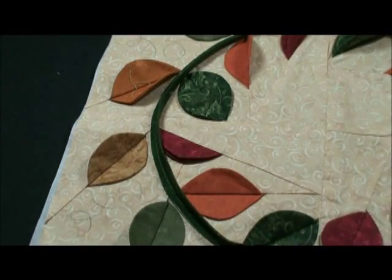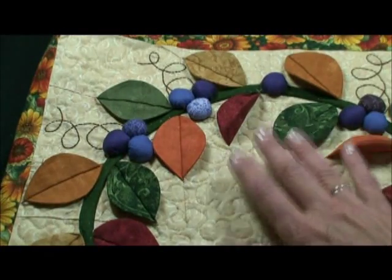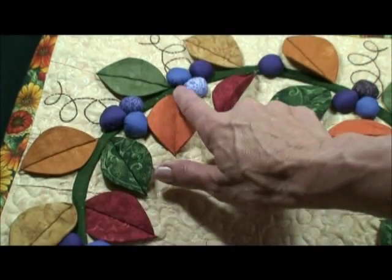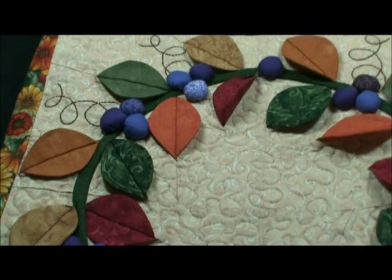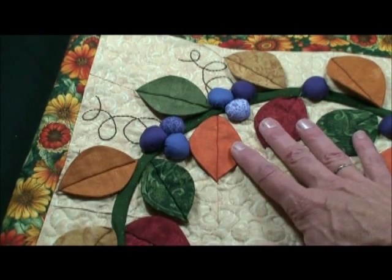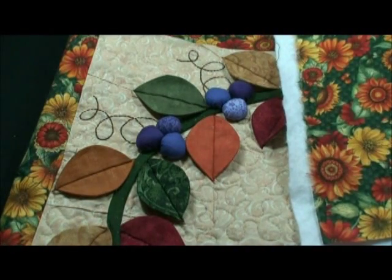We'll do the blind stitch and we'll outline stitch our corkscrew stems, and we'll show you the next step. We're ready to add the details. We've begun here and I'll show you how we do the berries. We've sandwiched this quilt and machine quilted it. Now even though we put a stabilizer behind this when we put our ring on, it still was a little puffy here in the middle. You don't want to stretch this at all when you're putting it on, but somehow when we pull it over that's just the nature of doing a circle. So when you begin to quilt this, make sure you work with it and pull it out and stretch it as you go and it really turns out beautiful. I like to really fill it in with the meandering quilting and that somehow makes the dimension really pop. We blind stitched this down — the folded edge of your stem — and we have outline stitched our other little curly branches.